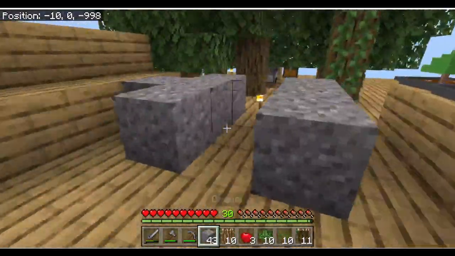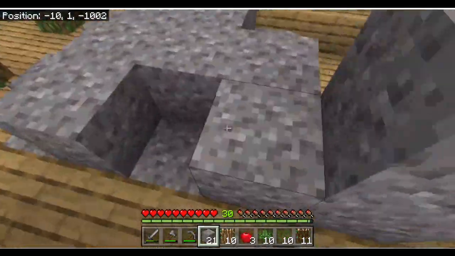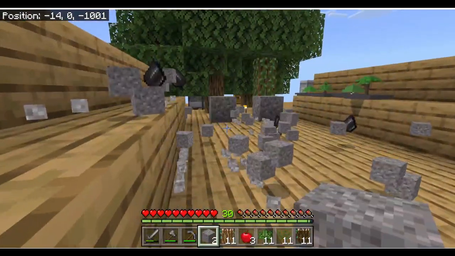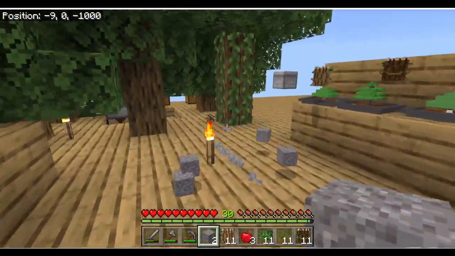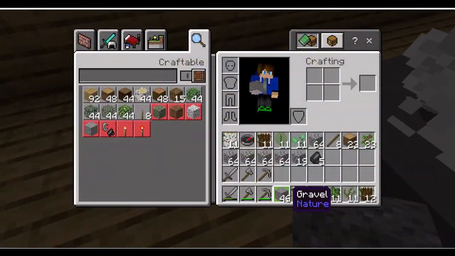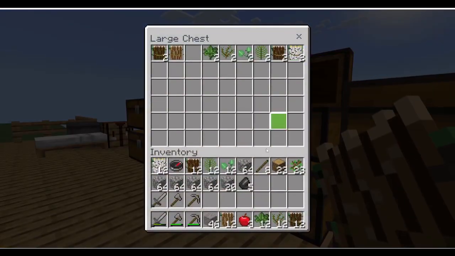Do I have to physically place all of this? Boom. There we go. Now, how much gravel? 5. That's good enough for now. I'm gonna continue to work. And yeah, get this going.